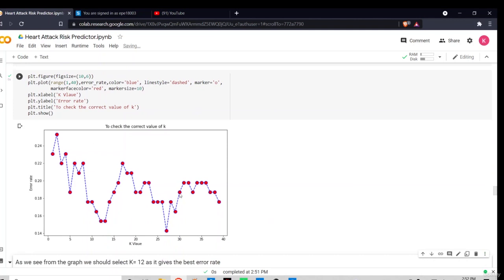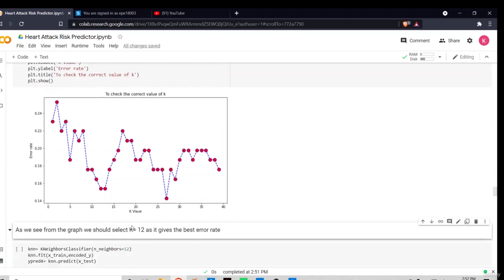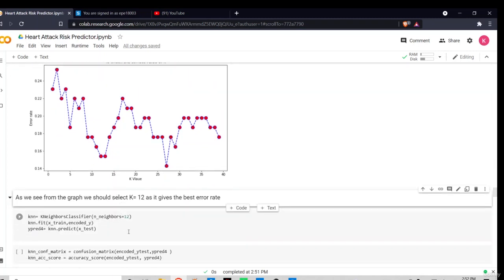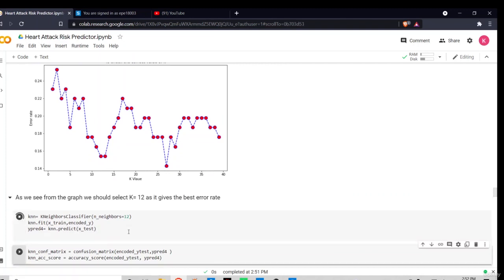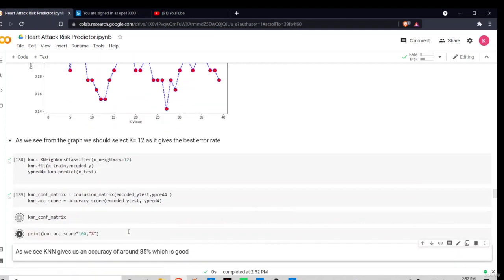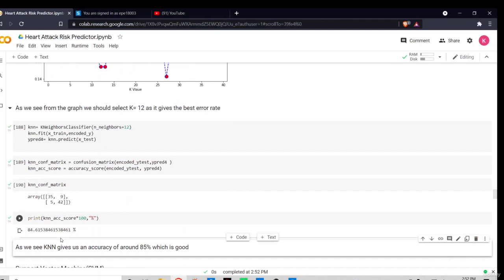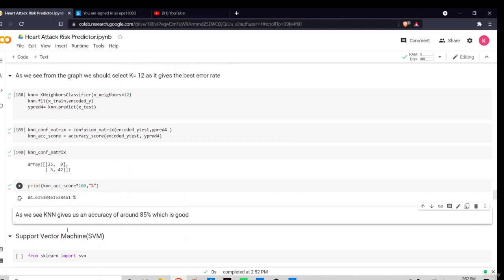Now with the help of a figure we'll find out which k value suits us the best. As you can see from the figure, k values of 11 to 12 are very good, as they show a minimum error rate, rather than 26. If we use 27, this can lead to overfitting of the model. So we'll select k equals 12, as it gives the best and most suitable error rate. After fitting it, we find it gives an accuracy of about 84%, which is also quite good compared to the logistic model and other models.